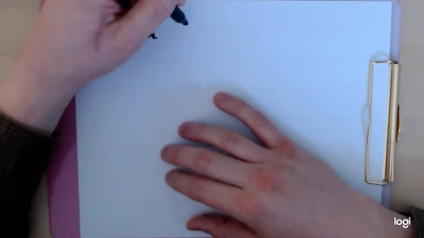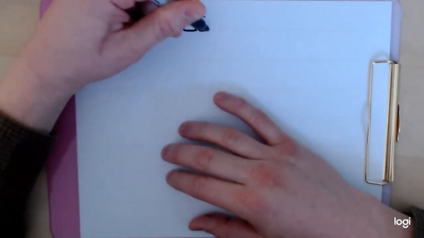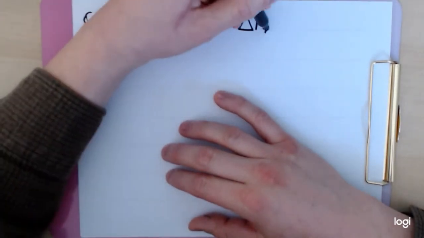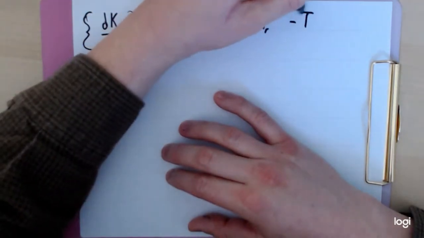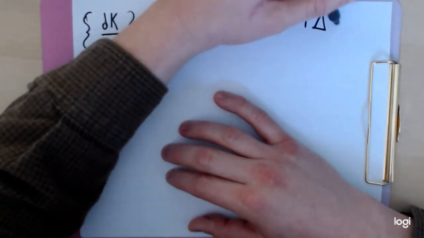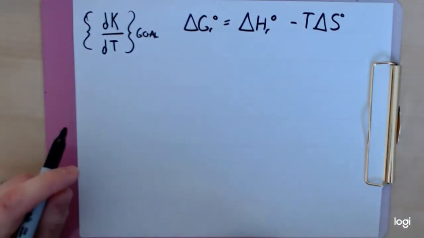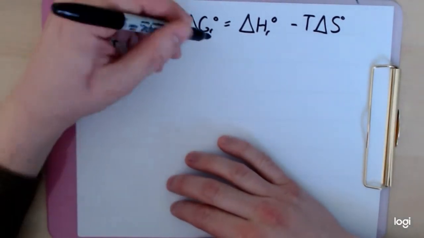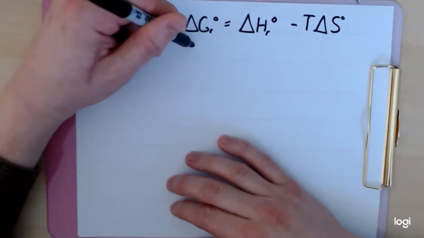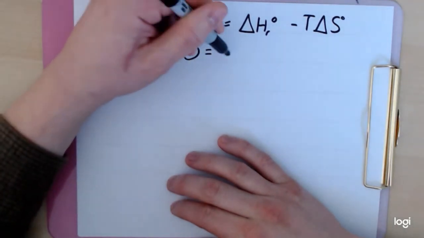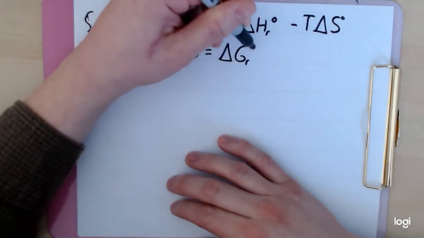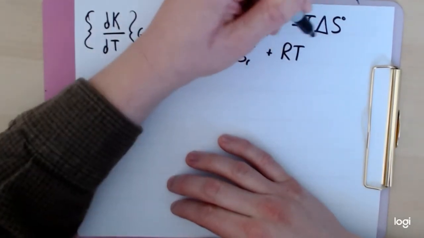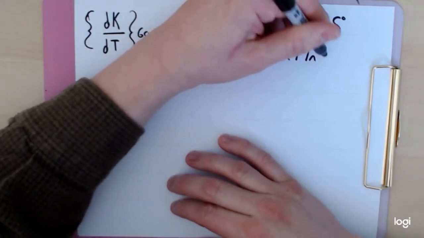I'd like to first start off by writing the formula for standard free energy of reaction, which again is the standard enthalpy of reaction minus the temperature multiplied by the change in entropy. And now you'll recall that the Gibbs free energy of reaction, not the standard free energy, but the actual Gibbs free energy of reaction at equilibrium is 0. And that's also equal to the standard free energy plus RT times ln K. So we can write 0 equals the standard free energy of reaction plus RT ln K, where K is our equilibrium constant for the reaction.